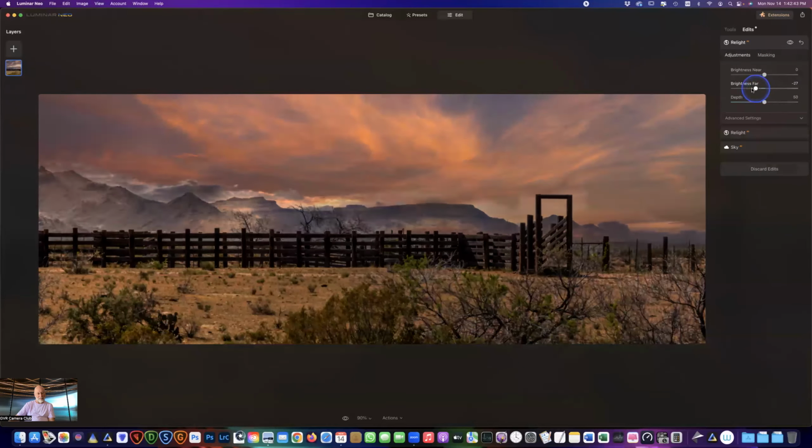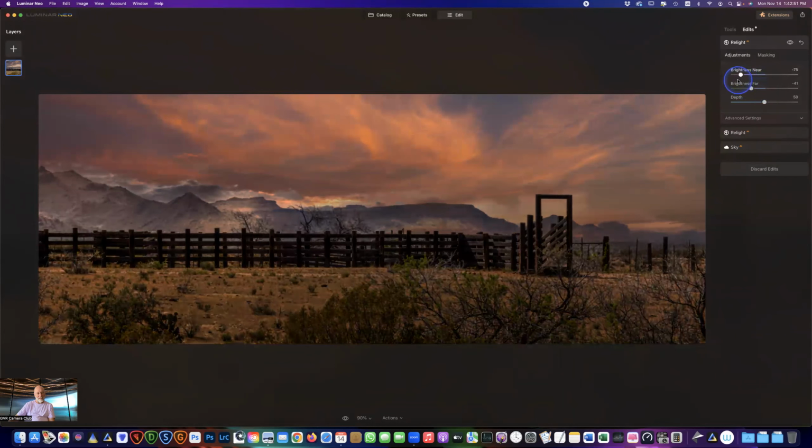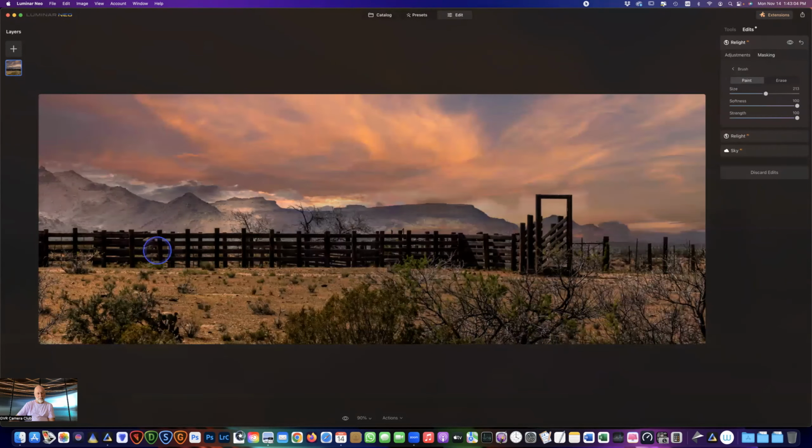So let's just say we wanted to do something like this. And then we want to apply it just maybe at the fence and above. And then you get yourself a mask, and with a brush, you can just put it in where you want it. Maybe I just want it across here.